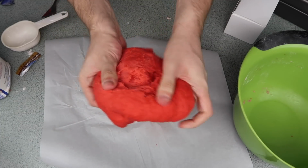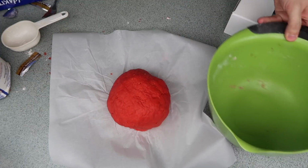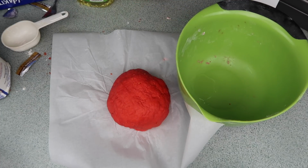Okay, so I think I kneaded enough. It was really tiring, but I did it. I think that worked because it's much more elastic now. So now I'm gonna put it back into its little bowl. I'm gonna put a little bit of oil in the bowl just to grease things up a bit. Just gonna spread that around.